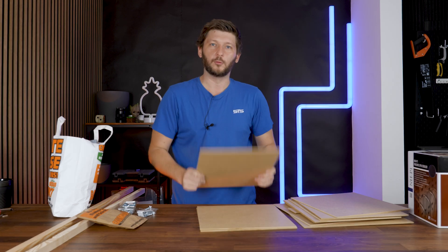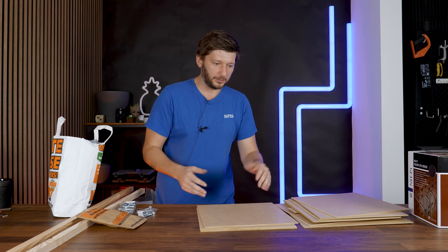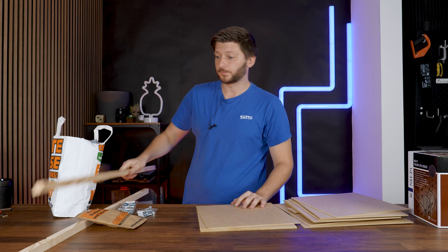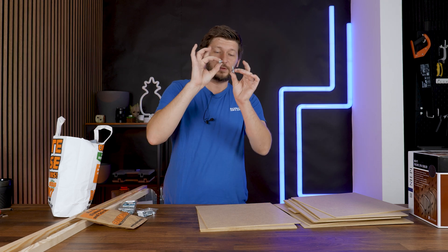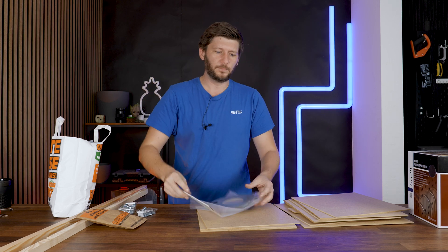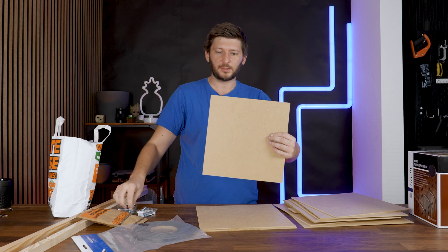That's the fan-to-plate mounting sorted, but we also need to mount the plate onto the whole box in a way that's redoable multiple times without destroying either the box or the plate. This is where longer screws come in — we'll push them through and mount the whole plate to the box using the same threaded-insert mechanic. Then to ensure the whole thing is to some degree airtight, this Primo four-league bond foam will be glued around the box on the edge, and when I press the plate on and clamp it down, the foam gets squeezed, sealing the whole thing.